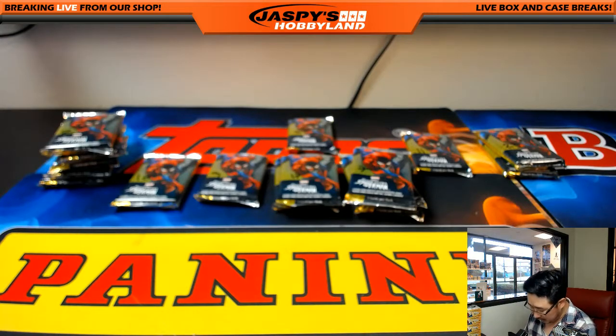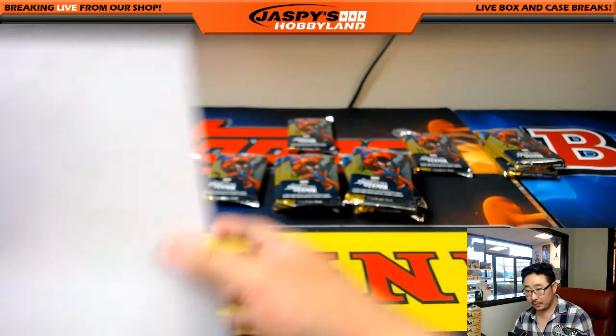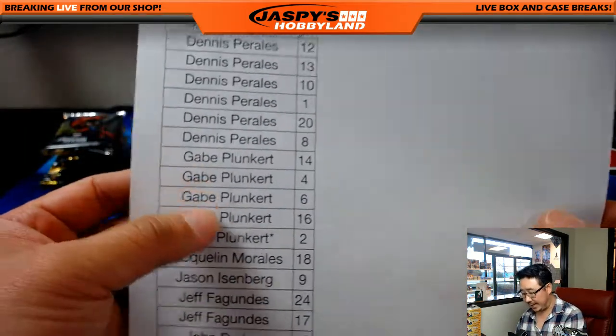Nice. The Royal Foil was nice. A couple other nice things in there, too. All right. Next person is... Hey, you're welcome, Dennis. Thanks for getting in. Is Gabe.